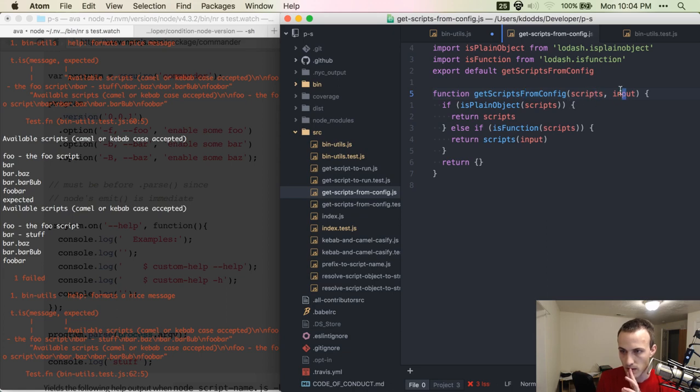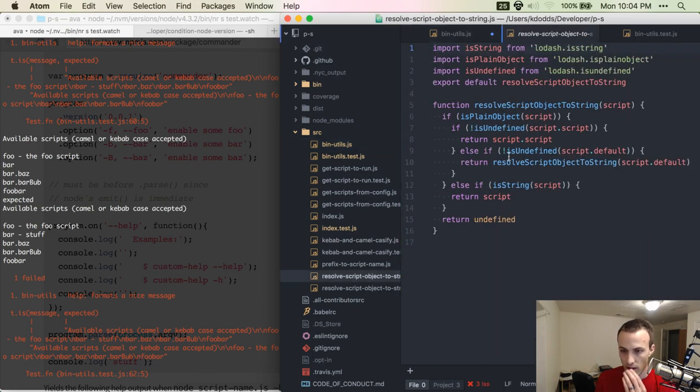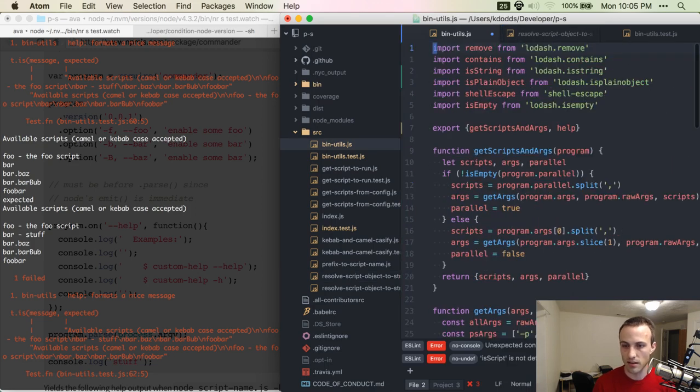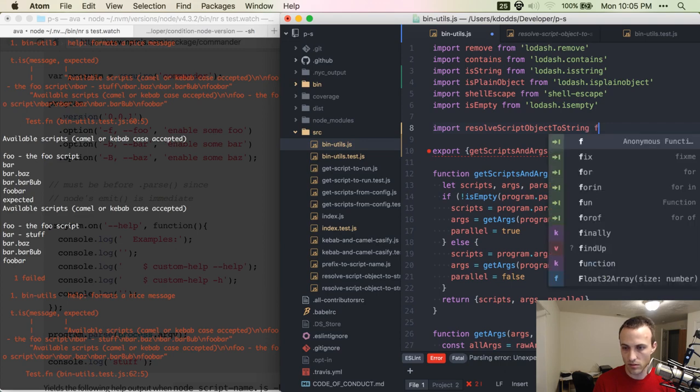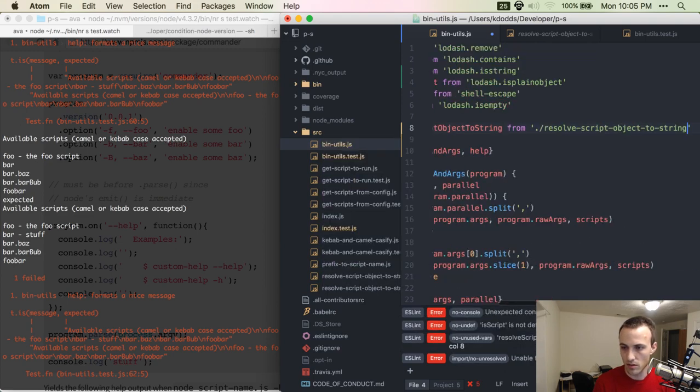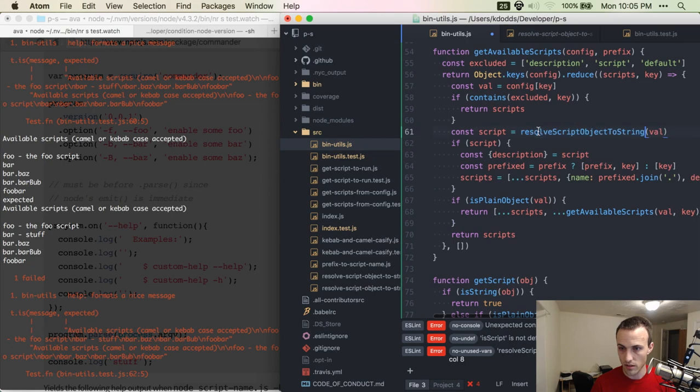Yeah, scripts input. No, that's not the same thing though. No, we want resolve script object. Here we go. This code looks very familiar, huh? So we have a script. Yeah, okay, we'll just get this guy. Import resolve from resolve script object to string. And here we can just do it right there. I think that probably do it.